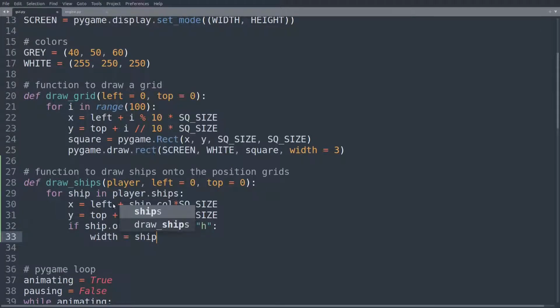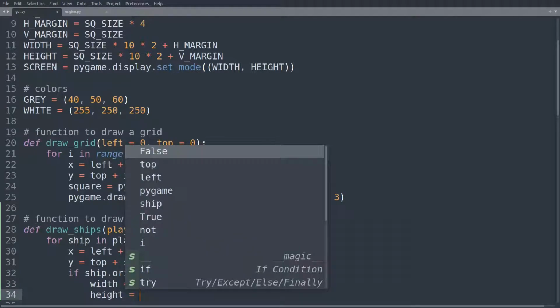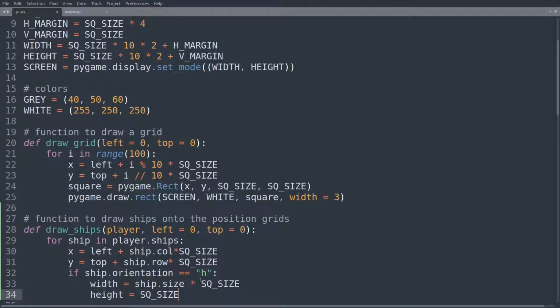So we're now defining this thing called the width. Notice that this is different to this up here. And now we'll say ship.size multiplied with the square size. And then we have our height. And that height is simply square size.